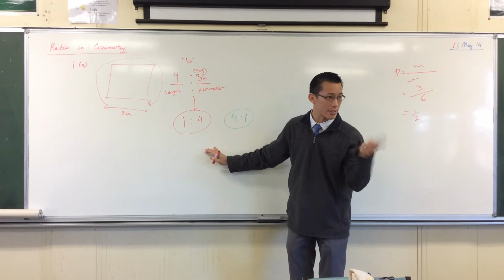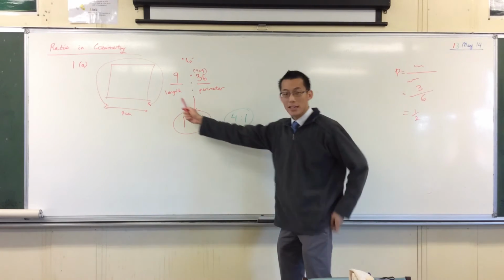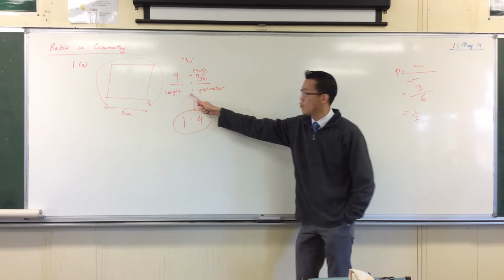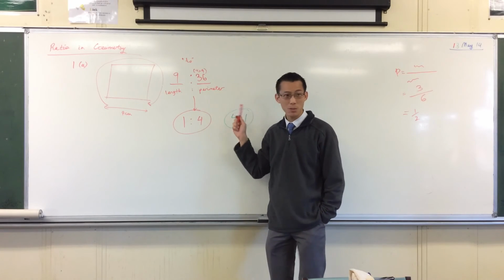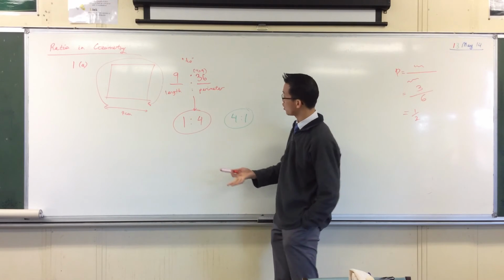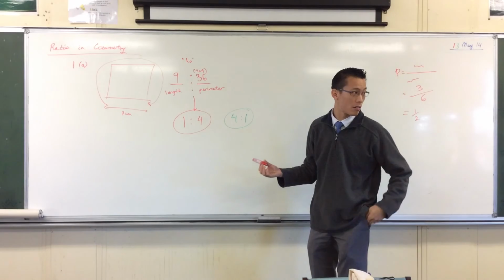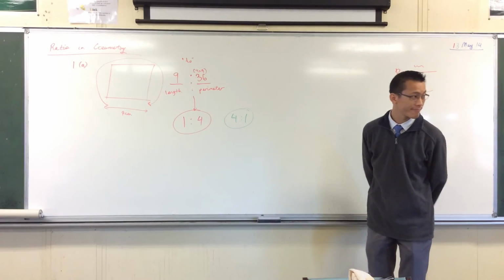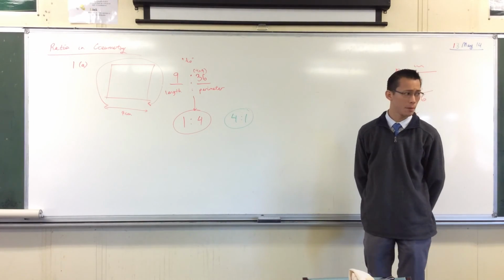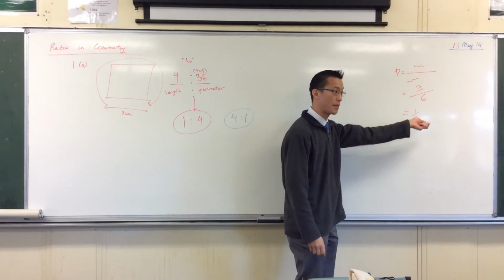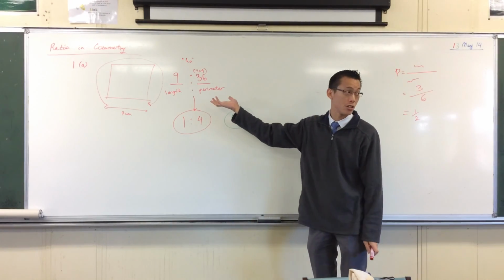Now here's the way we can tell, okay? Go back to the original question. It says length to perimeter, right? So one of these will be a smaller number and one will be bigger. So you think about which one's bigger and which one's smaller. So when we do it, do we actually have to simplify it? Yeah, you should always simplify it. Just like you'd always simplify a probability, you should always simplify a ratio, okay?